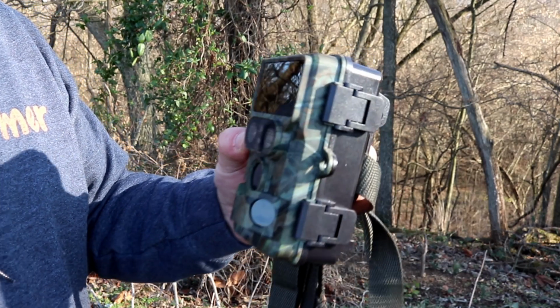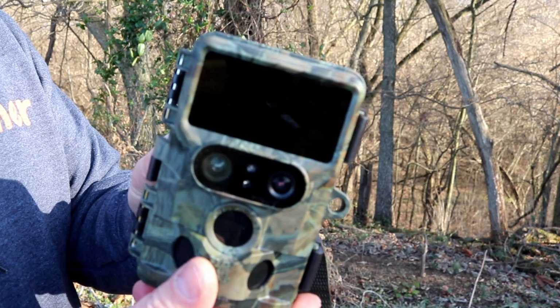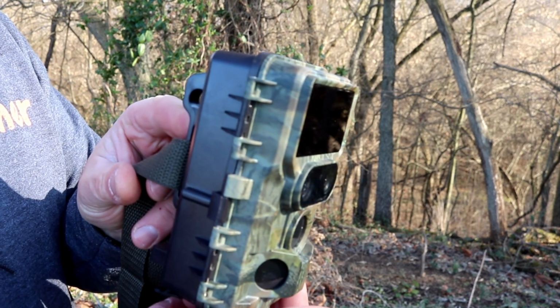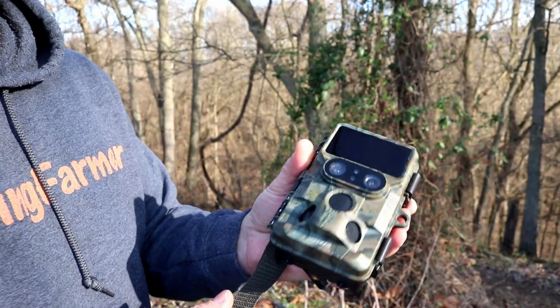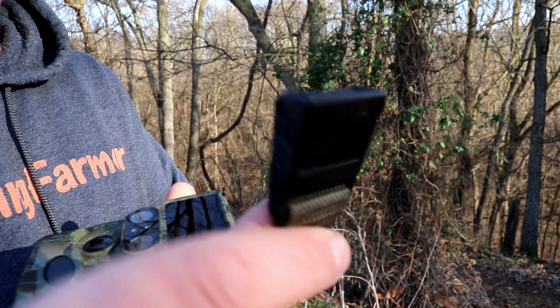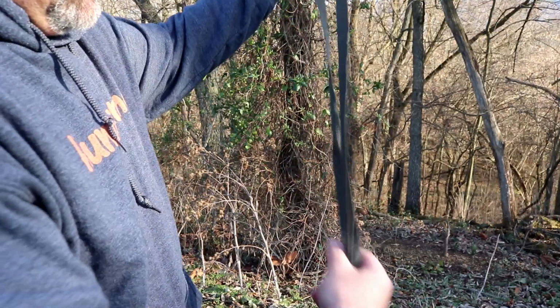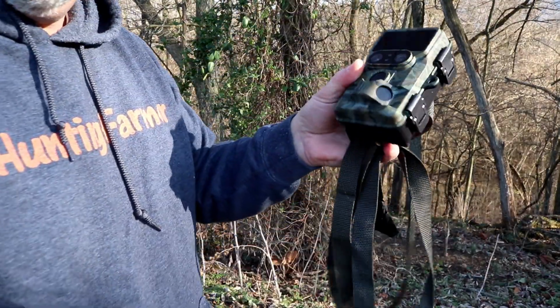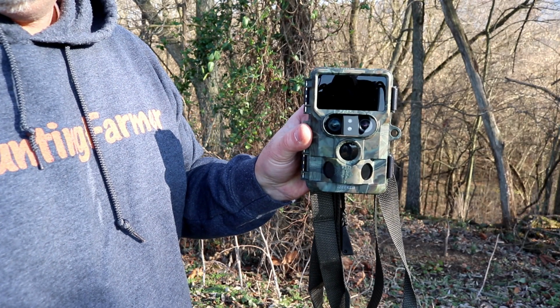It has security. You can put a padlock to keep the latch from being opened and somebody taking your SD card. Has a place for a Python security cable. Again, that can help reduce theft. But are there any negatives or things that I would like to see changed? Well, first thing that comes to mind is the plastic buckle on the tree strap. It worked, but it's plastic, and when it's cold temperatures, it does have the potential to break. That's just a minor concern.